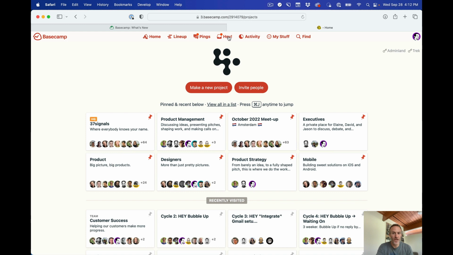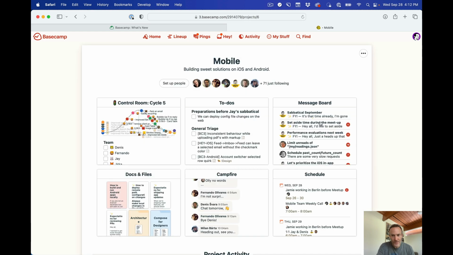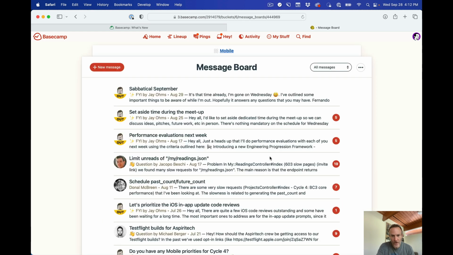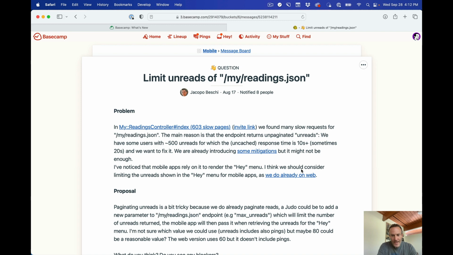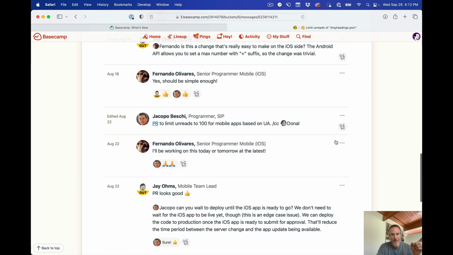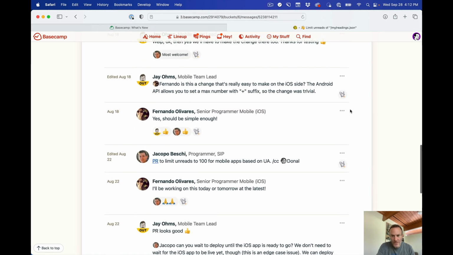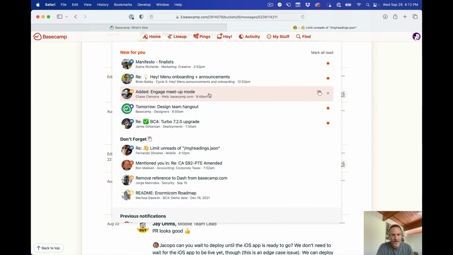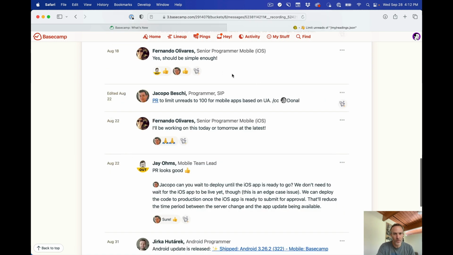And you can do that with notifications that are in the Hey menu. You can also do it in comments. So let's say I'm looking at a comment somewhere, and there's some comment down here and I wanna get back to Fernando about something. I can just go boom and say, don't forget. That'll add it up into my Hey menu. And here it is, don't forget. So now I click that, it'll take me right back down to it, and there it is, and I can get back to Fernando later. So that's brand new in Basecamp 4.